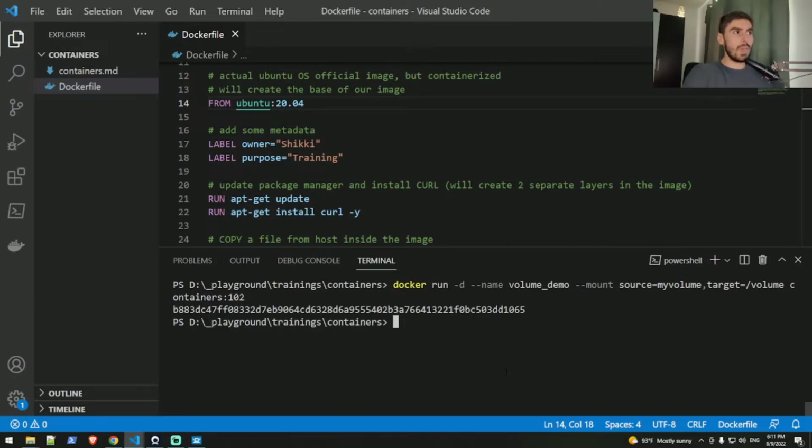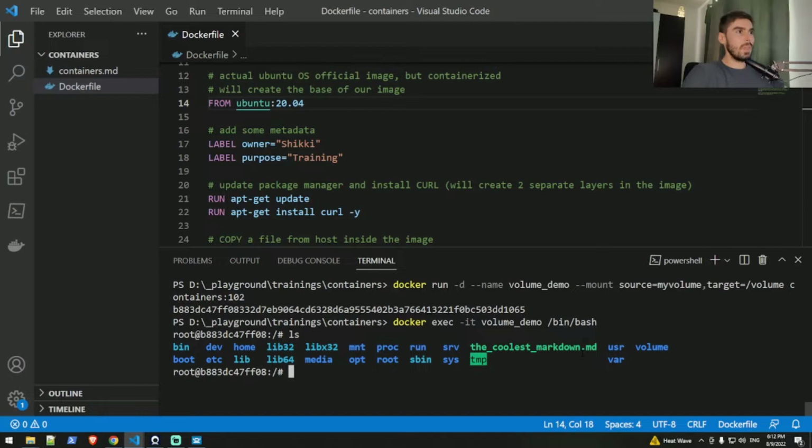So now if we enter this with docker exec, I'm actually going to use the name now. Okay, and do an ls. There we go. We now have a new directory called volume. So let's interact with it and see how it feels. First things first, let's go inside of it.